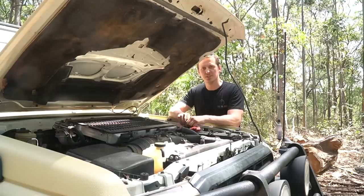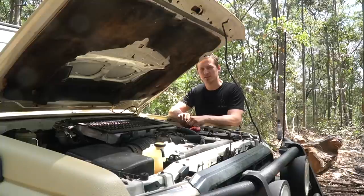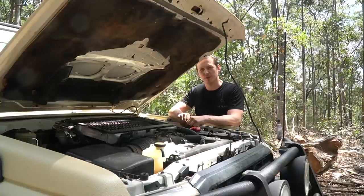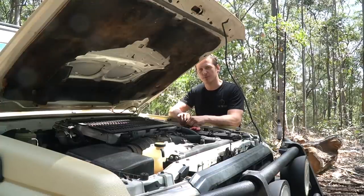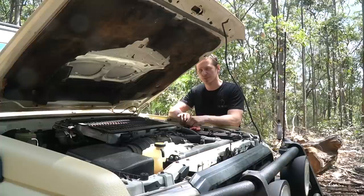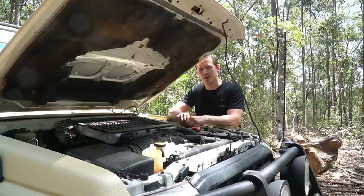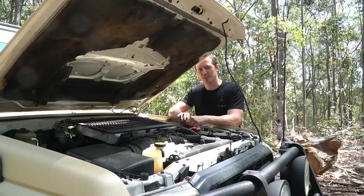So this is the engine. It's just like any other one, and all I've added is a catch can. I purposely haven't added a secondary fuel filter, because I don't think they have all the advantages people say they do. So my compromise is to replace my fuel filters more regularly. In the future, if I decide that I hate money, I might end up getting a new clutch, a tune on it, as well as an EGR delete.